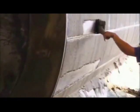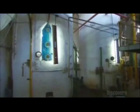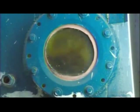Workers filter the residue, known as mud. There's no waste here. The mud will fertilize the cane fields, and the bagasse will be burned as fuel. The clarified juice collected from the clarifier tanks now boils in a series of evaporators. This brings the concentration of the sugar in the juice up from 15% to 60%.